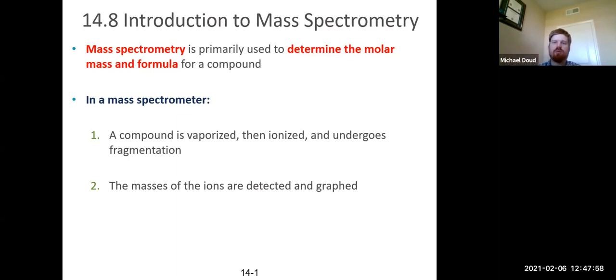So this week, what we're going to do is focus on the introduction of what we call combined spectroscopy problems, where basically it's going to be a review of how to use IR and NMR to analyze compounds. In other words, how to analyze NMR and IR data. And then we're going to add on top of it mass spectrometry, or MS. That's what the lecture is going to be focused on here.